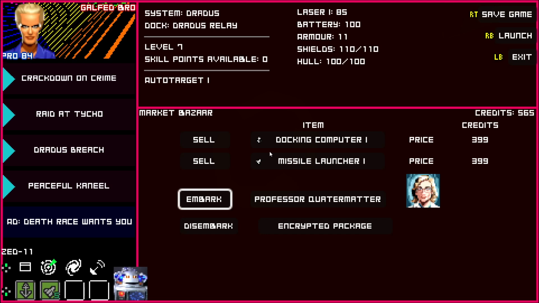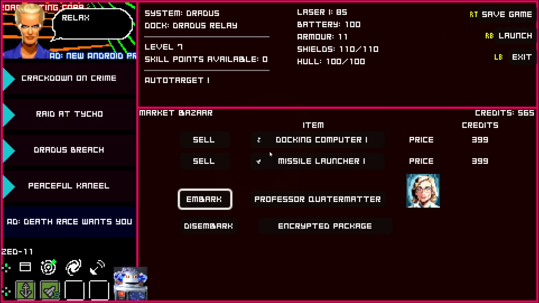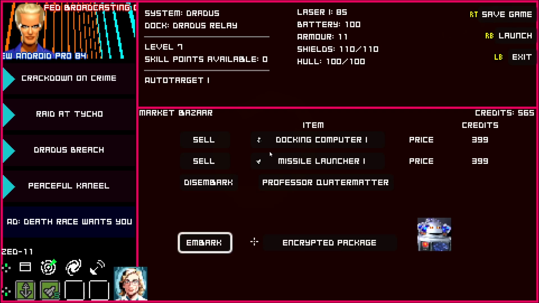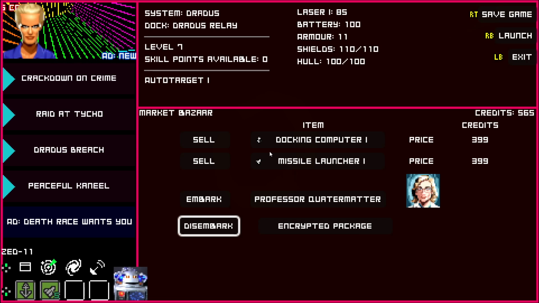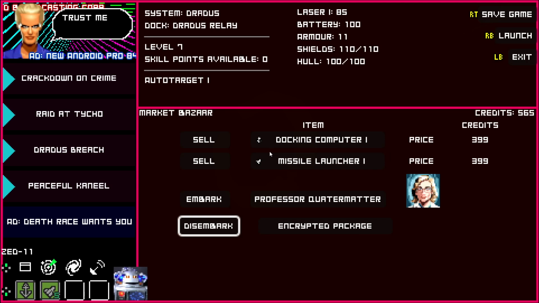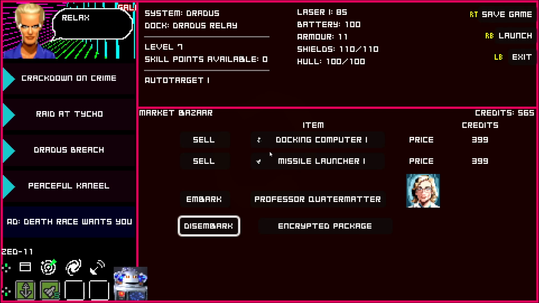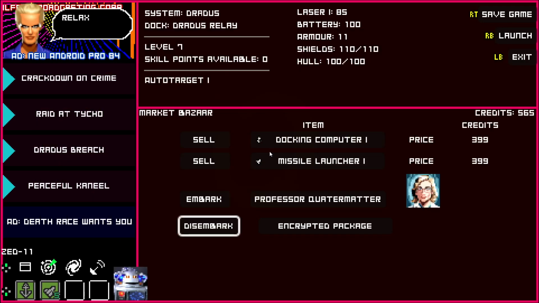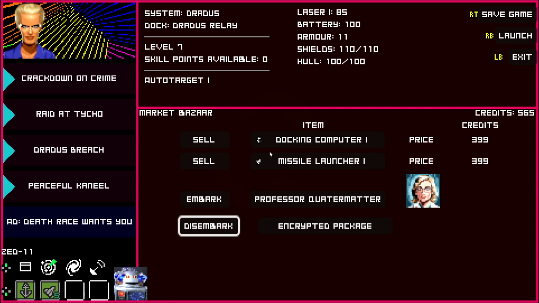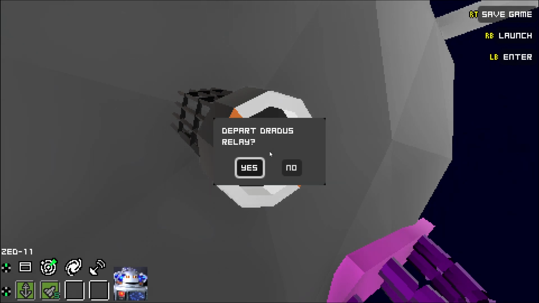Oh. What? I think she's needed, but I need to do it at the Endurance, is it? Like this? Nope. Okay, let's bring over the encrypted package, but to the Endurance. I don't know what the hell is done with Professor Quatermain, Quatermatter. Wait, let's save. Right trigger. Yeah, I'm not very good with controllers, gamepads. Left button exit, and right button launch.